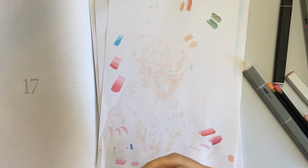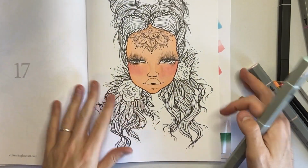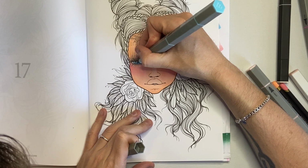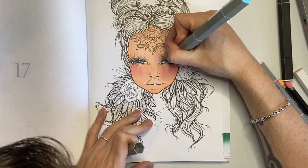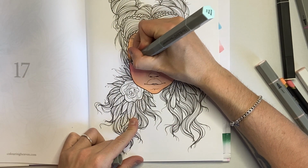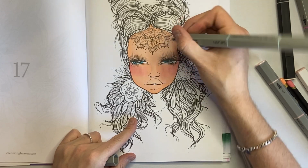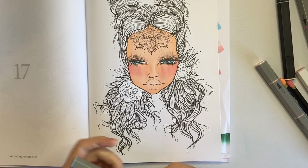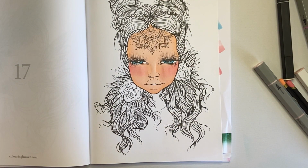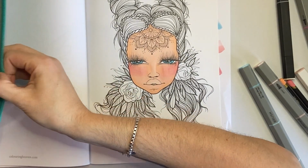So I'm not gonna do that now. I'm absolutely not going to do that now because we are just doing her makeup. But what I am going to do is do her eyes, because I do like to have the eyes matching. So I'm just going to put the light blue down. It's actually a super light blue. Might use some pencil just to make that darker because it's just blue, but it's fine. We know what we're doing with the hair, so we can go on to the eyes.